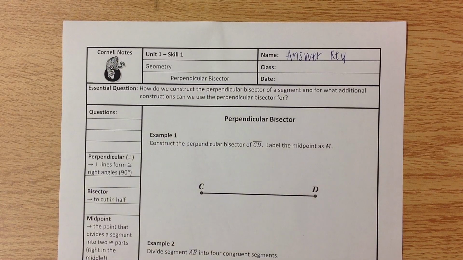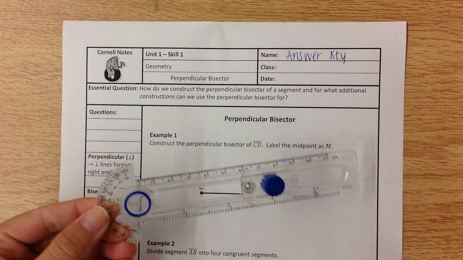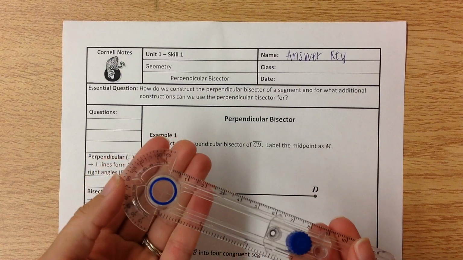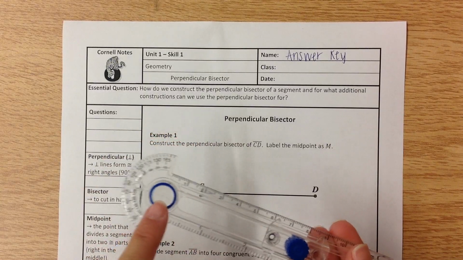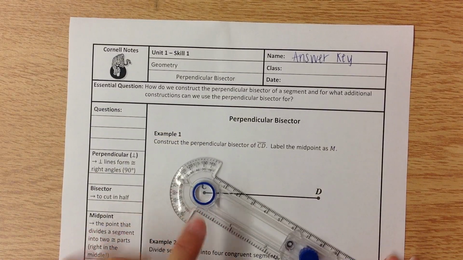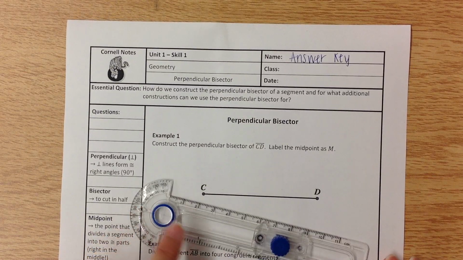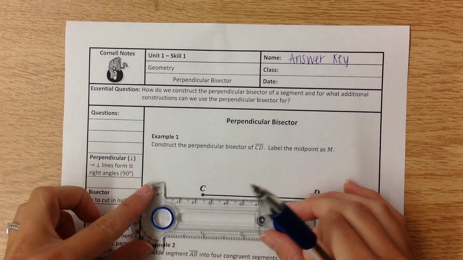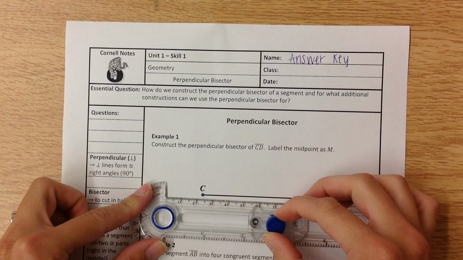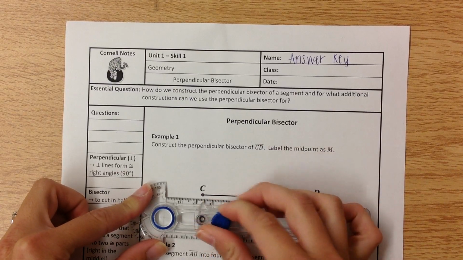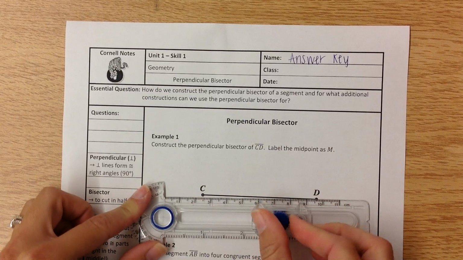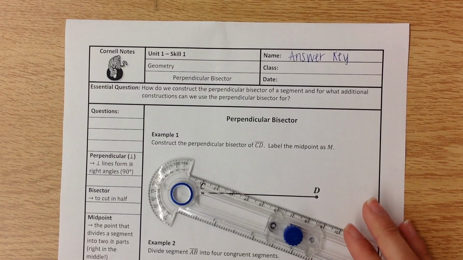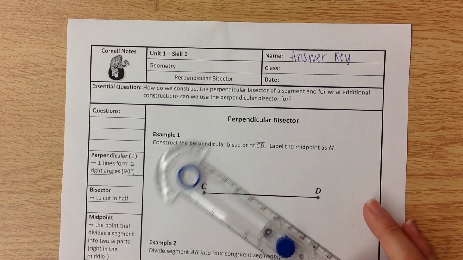Hopefully your teacher has taught you how to use this, but just in case you haven't seen it, this here has some crosshairs on it. I'm not sure if you can see them in this lighting, but those little crosshairs are supposed to go on a point. We call that the center, wherever that set of crosshairs is, and where you put your pen is called the radius. You can adjust the radius of your arcs by turning the dial, tightening, loosening, sliding, and so forth. You might have a different style compass at home, and that's okay. We'll also teach you how to use that one, but if you're here at school, we're using this kind.